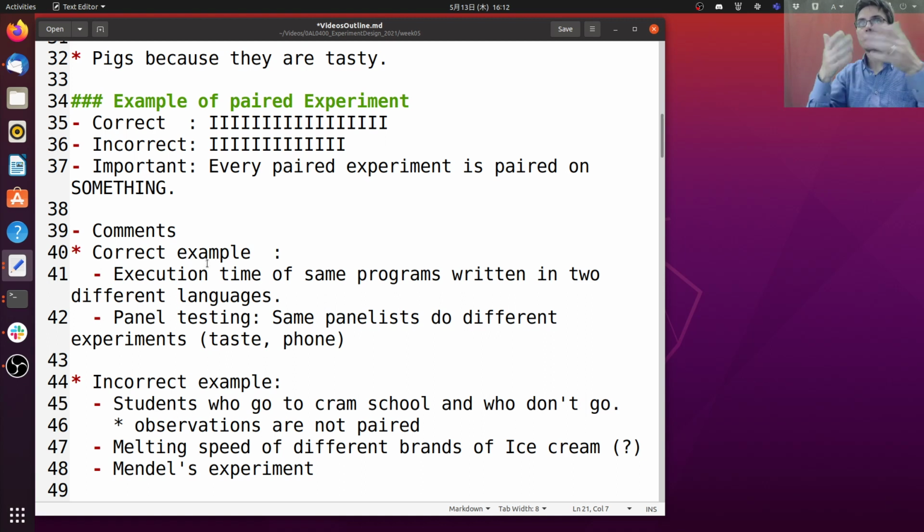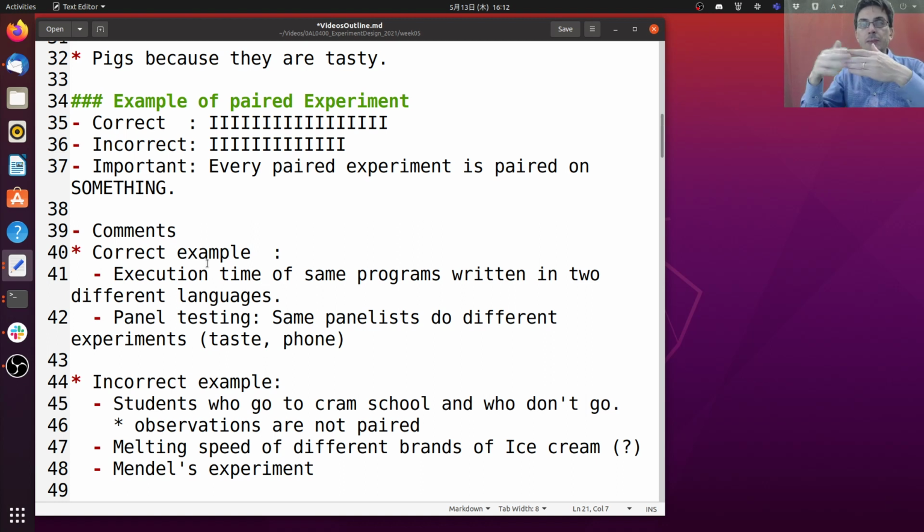Okay, for example, I'll give you 2 examples of correct answers that I find really good. One that I found very interesting was someone that said, I want an experiment that tests the execution time of many different algorithms that are implemented in different languages. For instance, we have algorithms implemented in C and algorithms implemented in Python. And we compare, for example, depth first search, Dijkstra's algorithm, the prime sieve algorithm, and obviously each algorithm will have different running times.